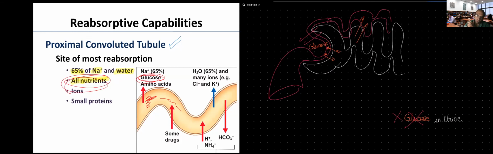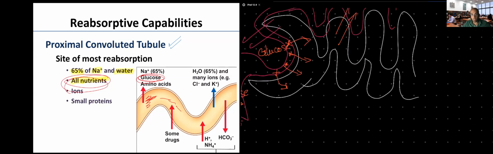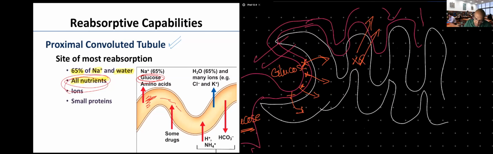What if a person has diabetes? What is the problem? The problem is that he has high sugar levels in the blood. So if I have high glucose in the blood, what do you think can happen to the amount that gets filtered? Would you have more glucose that gets filtered or less glucose that gets filtered? Or is it going to be the same amount? If I have high glucose levels in the blood, this means more glucose is going to get filtered. And as more glucose gets filtered, what's going to happen?